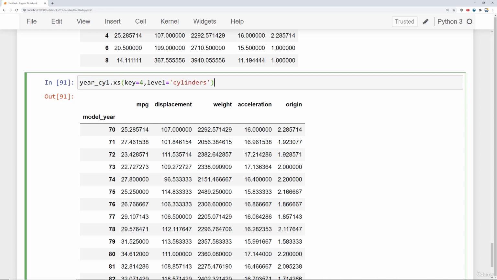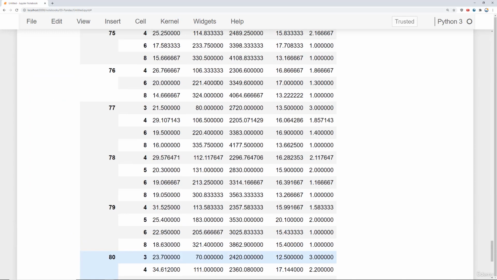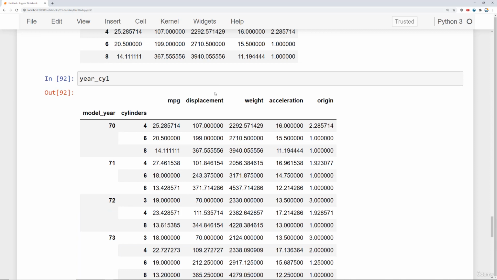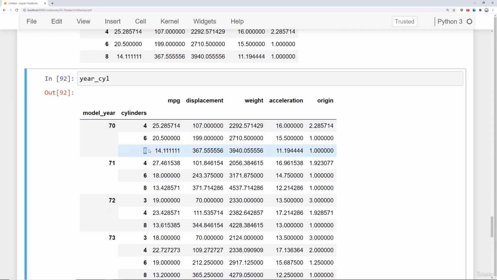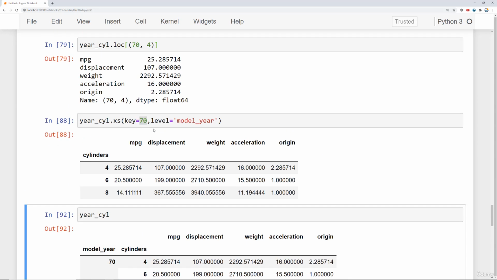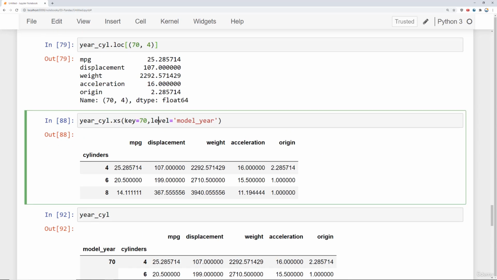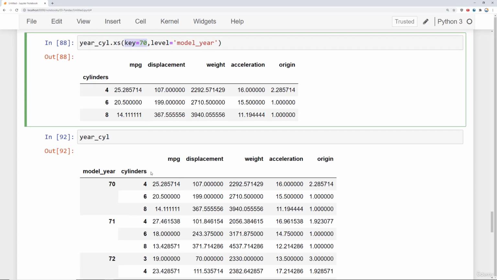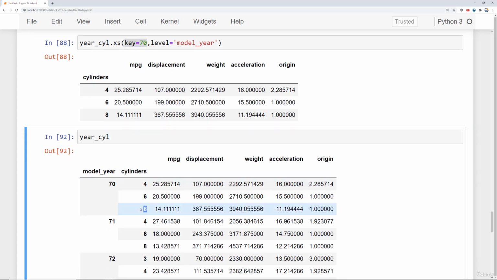And another thing I want to note is people then ask, rightly so, if I'm looking at year cylinder, and let's say I want the cylinders for 6 and 8 for every single year. Well, that leaves us in a bit of a conundrum because I just told you we can only put one value as the key. If you're trying to select certain cylinders, it's probably much easier to filter out those values before you run the group by call.